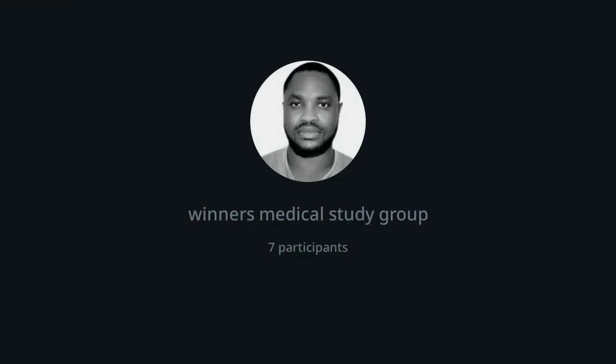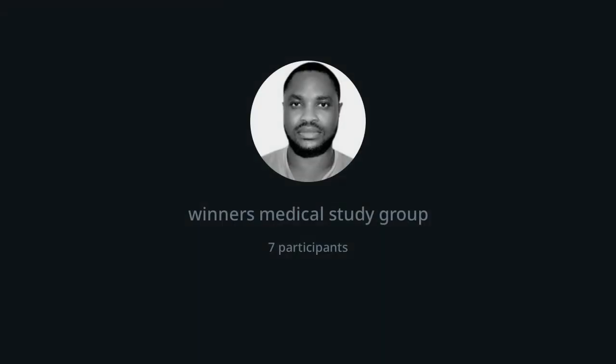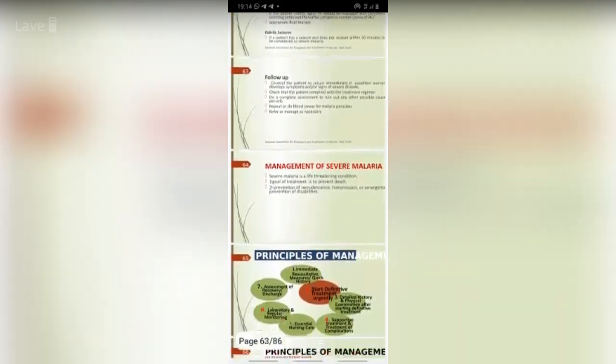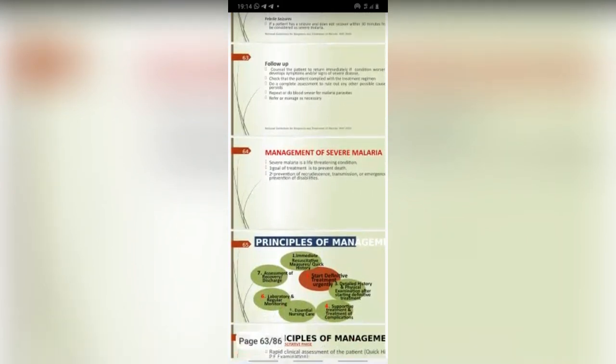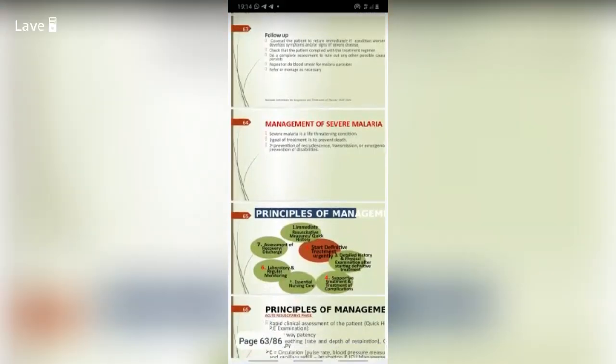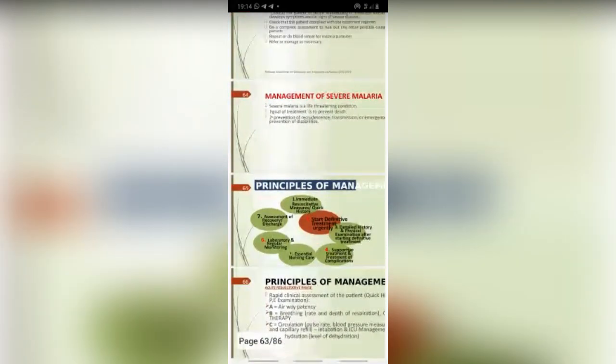You also want to give antipyretics. You don't want to leave a child uncomfortable with temperatures higher than 38.5. You want to give paracetamol. If the child is vomiting, if the child vomits the medicine, you repeat it. If a child vomits again, you may want to give parenteral drugs that stop vomiting in the child and give appropriate fluid therapy. If the child has seizures, then you have to consider other things, because malaria can give you febrile convulsions. You may want to give anticonvulsants and then follow up. You counsel the patient to return immediately if condition worsens, and then check that the patient completed his regimen. And you also want to rule out other causes, do a blood smear, and also refer appropriately. That's acute or complicated malaria.